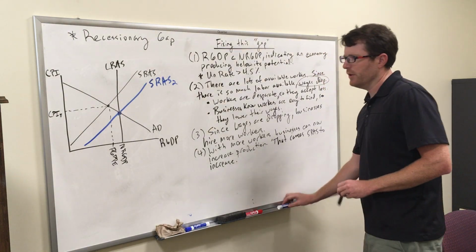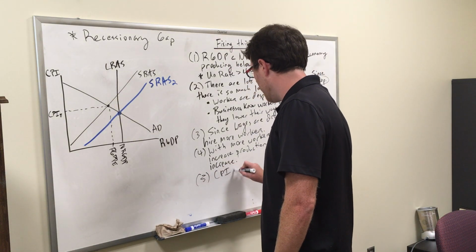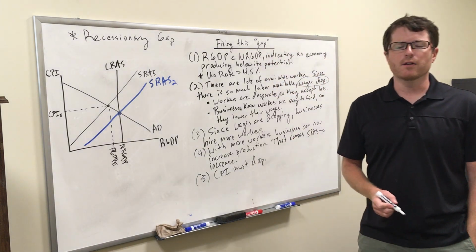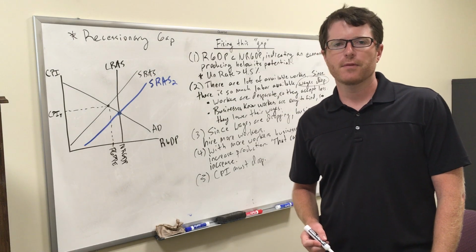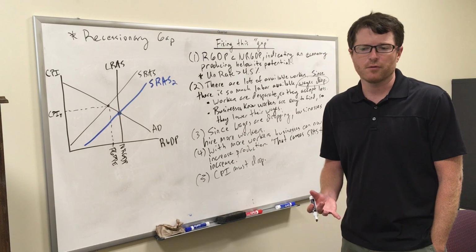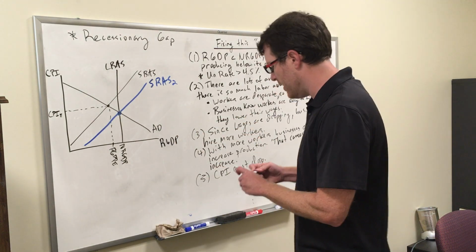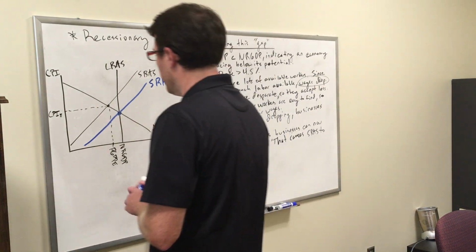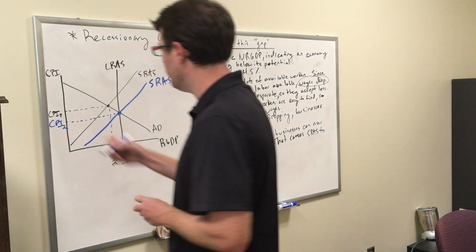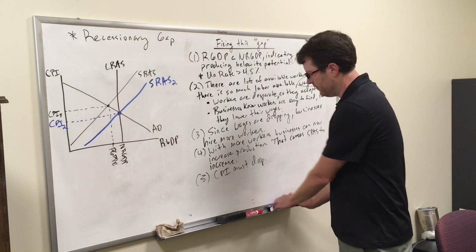And there's only one more thing that really needs to happen for this economy to fully adjust. Okay? And that's that CPI must drop. Remember, one of our assumptions of the classical model was that prices must be flexible. So if that assumption is going to hold, which we're calling it an assumption, right? So if we're taking that literally, then the CPI must drop to account for this change in the short run aggregate supply curve. So we get a new CPI that allows for production to rise.